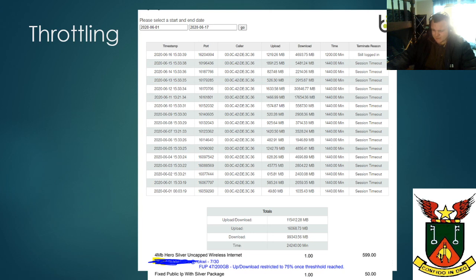No, not 50%, I'm lying. They'll throttle me to 3 point something meg. So this is important. As you can see, I'm at 150 gig, with still 85 to go. If I go over it, boom, they throttle me. It's not that big of an issue to me, because I still have 75% of my speed. But some ISPs are very strict. The one that I had on the ADSL had a 40 gig fair use policy.